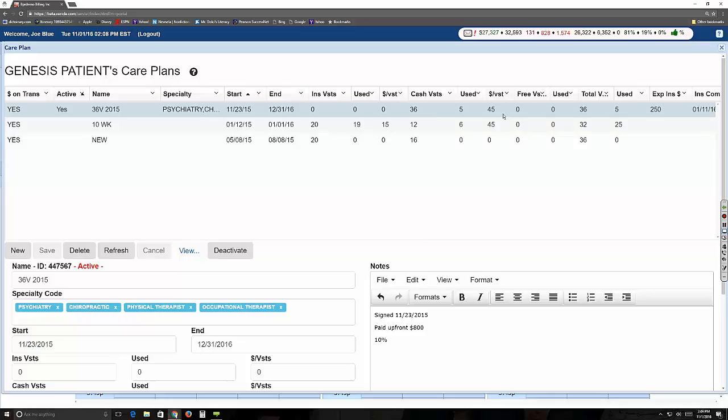So what this means is no matter what is billed out, you could bill out $2,500,000 on a visit, and it was going to adjust that charge down to $45 for that specific visit. And there were 36 total visits that I was going to do it for, but from any visit that was billed out within this date range, from the date that it was created, it's going to subtract 5 visits out of that total. So the first 5 are not going to be billed out, and then anything after that will be adjusted down to the $45.